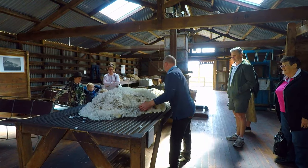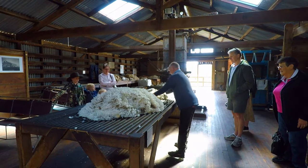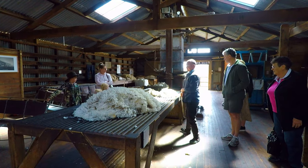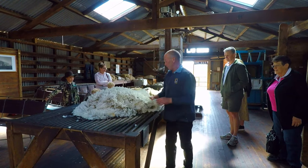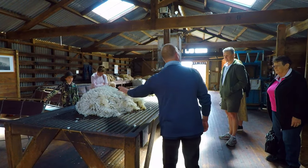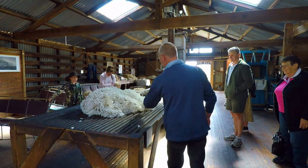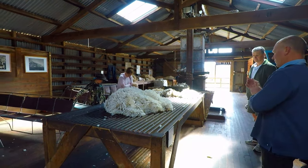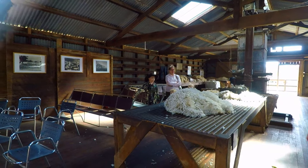There he is. And the belly wool, you go in that basket over there. These are the problems you have in that basket down there. He's hot off the press. That is good, the best natural fibre of the whole lot. And the consistency of wool, a merino: heating, cooling, fire resistant.